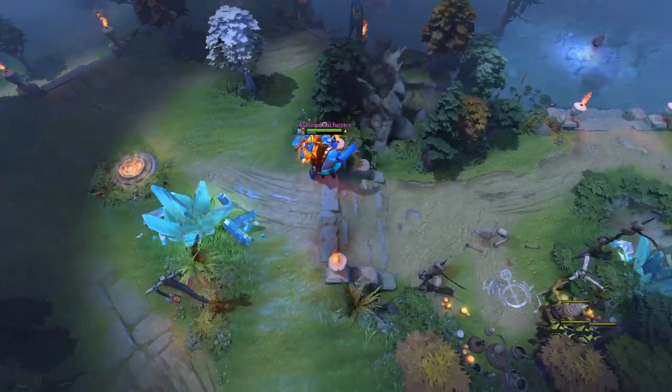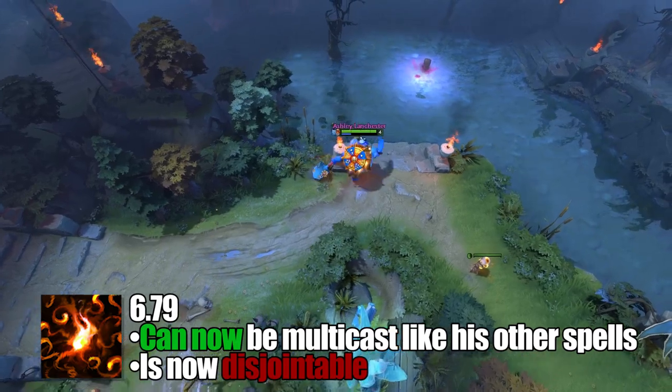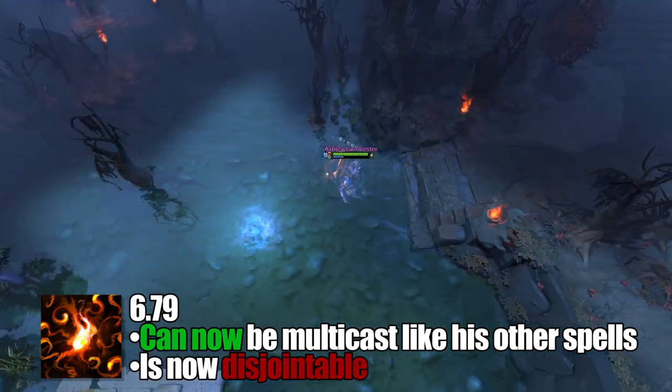In 6.79, Ignite would be able to multicast like his other abilities, although the spell is now disjointable. I guess it wasn't too useful to multicast before, but it now also prioritizes units who don't already have the debuff, so at least there's a reason for it.